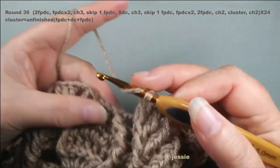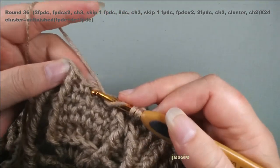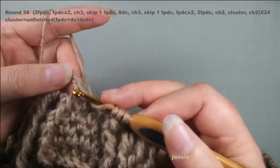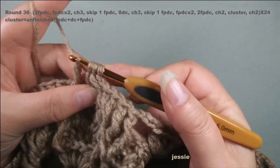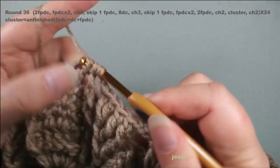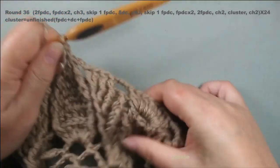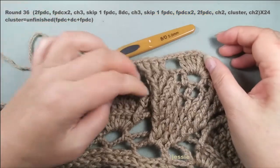And we do cluster. Post, we do unfinished front post double crochet. Chain one space, make one unfinished double crochet. This post, make one unfinished front post double crochet. We have four loops. Finish this cluster, chain two. The pattern we finished. We repeat.